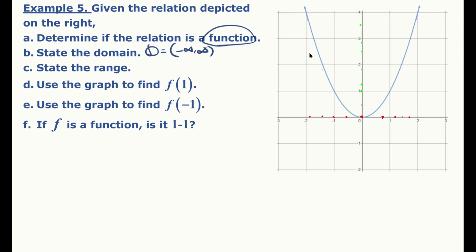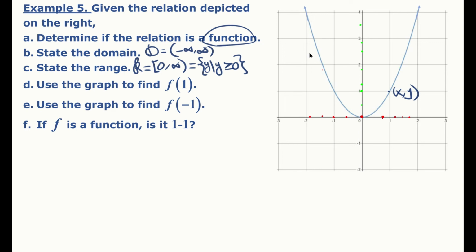And the range, on the other hand, here is what's limited. Notice you don't get any outputs down here. So the outputs, or the y values for the ordered pairs x, y, are all going to come from here and up. So basically the range is going to be bracket 0 infinity. Now this one, if you were to write it in set builder notation, be careful, you'd want to say all y such that y is greater than or equal to 0, like so.